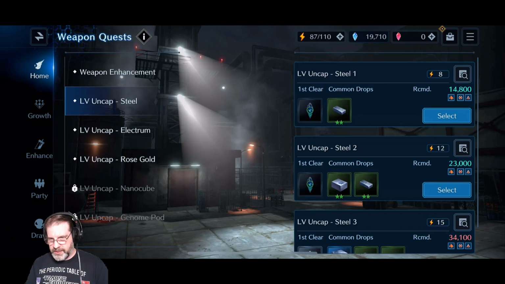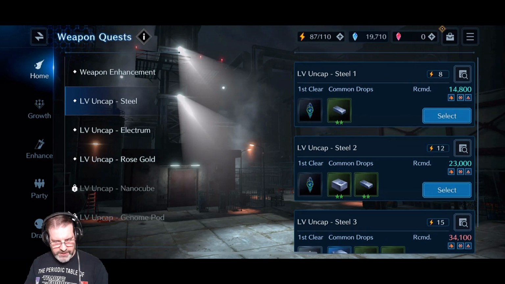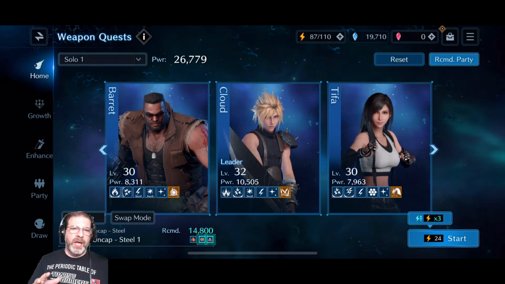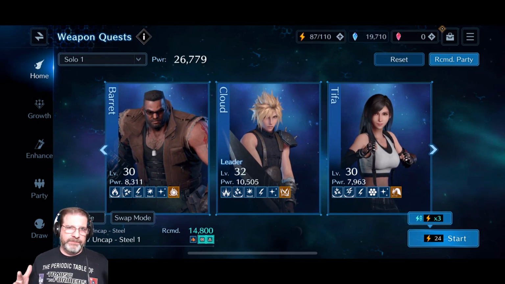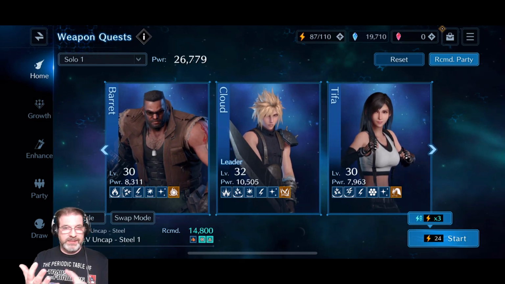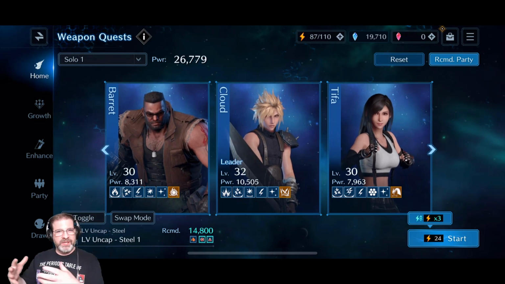So let's do, I don't know, let's not go overly long. Let's just do this. Now, when you go in here, a couple things. Number one, recommended party. I recommend that you use that. And the reason for that is because it's set up very well to recommend the best characters and the best materia. It's going to reset things up based on the needs of the dungeon.